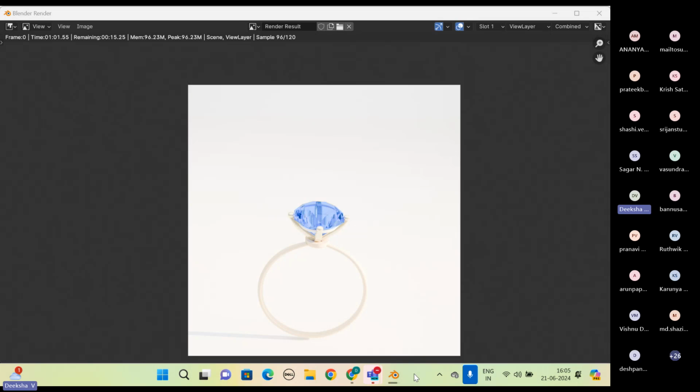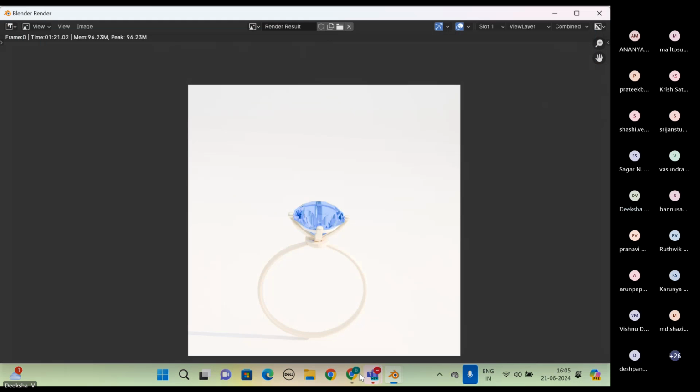So you can give more texture and color. Since we are running out of time, I didn't do that. You can make the gem look more realistic by giving a darker color, and maybe the ring also a little darker.